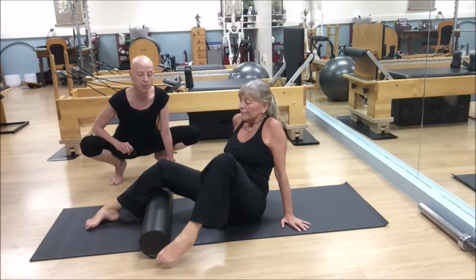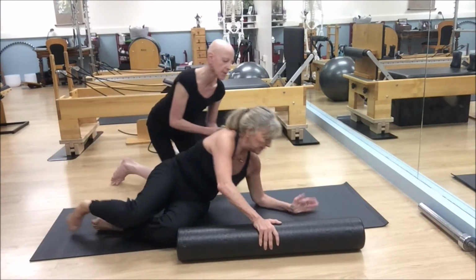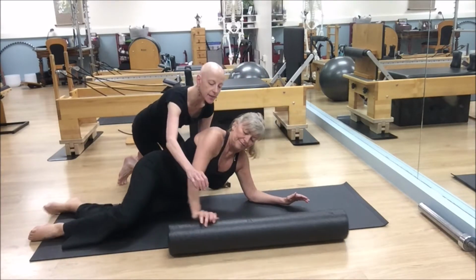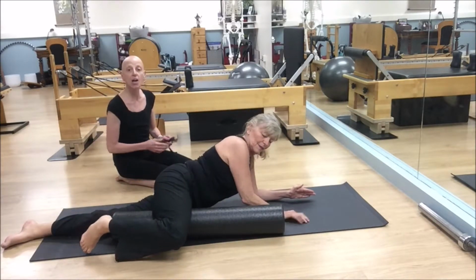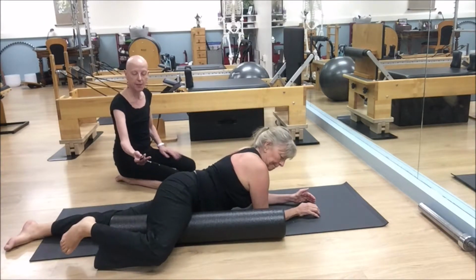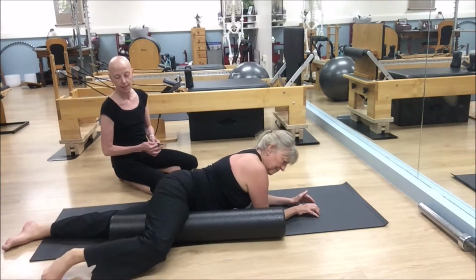That's where the adductors are. And to do that, you're going to turn your roller. Hold on, let's make sure you stay on the mat for your knees. Lengthwise. And basically just put a thigh over it. And staying on your elbows, you're going to roll from the top of the adductors, where the pubic bone is, all the way towards the inside of the knee.